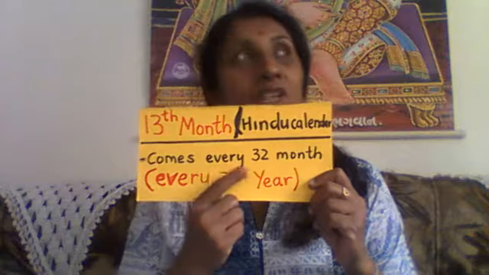It's a whole month, and it is the 13th month in the Hindu calendar. Yes, one full month. It comes after every 32 months or after every 3rd year. So every 3rd year in the Hindu calendar we have a 13th month. Amazing, isn't it? Or maybe even surprising or even shocking.